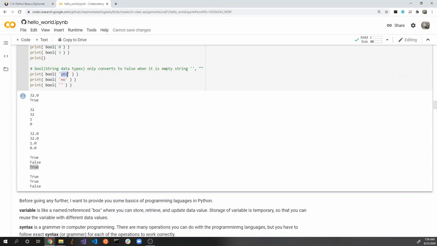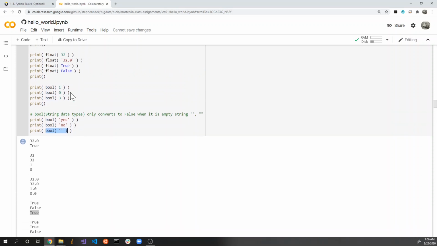So whatever you type in, yes, no, or hell yes, whatever, the Boolean of that is going to be true, because it contains some characters in the string, right? But when you have an empty string, so between the quotation marks there's nothing, the Boolean of that is going to be false. So that's for convenience, not really for making sense or anything.